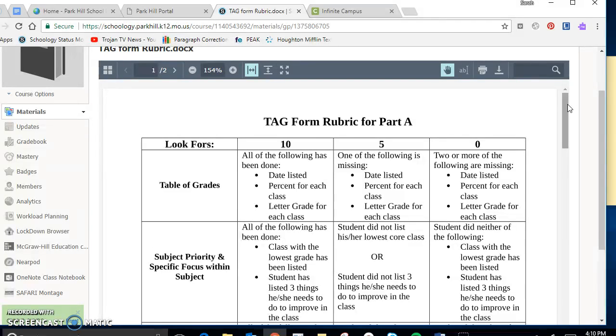But if this becomes super complicated and you guys can't quite figure out your GPA, I'm more concerned with your grades and whether you have the percent and stuff listed, and I can help you with your GPA when I get back. But what you're going to do is list the date, the percent for each class, and the letter grade for each class. So your course name, remember I want your math, science, social studies, and English courses to be the first 4 boxes.